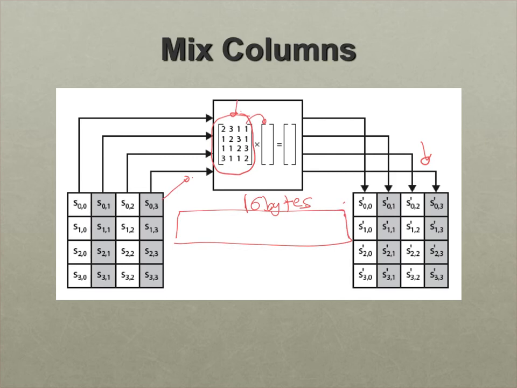So again, the 4 stages are very simple to describe. First is the substitution. In the substitution, we take each byte in the state matrix, divide it into two hexadecimal digits, and use a predefined lookup table to substitute the value with another value. In the second stage, we do shift rows, where we take the first row as is, the second row we shift to the left once, the third row we shift to the left twice, and the fourth row three locations. And then the mix column is a matrix transformation, which we know how to do very efficiently.